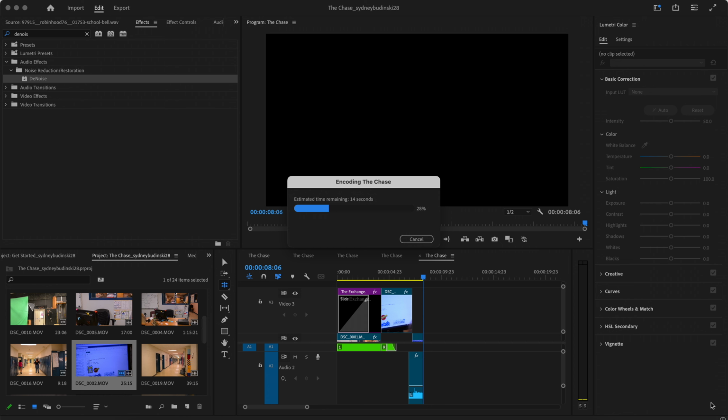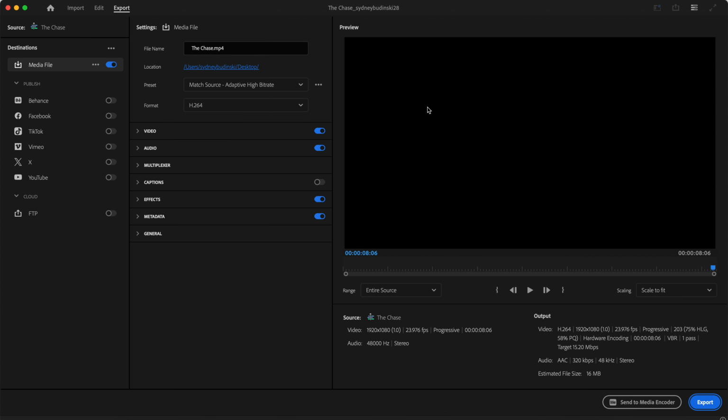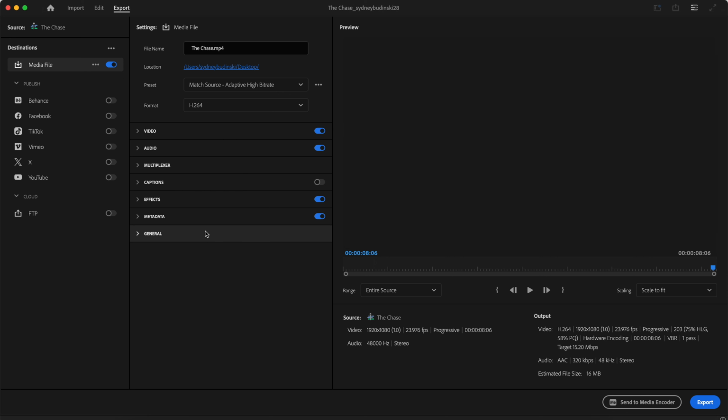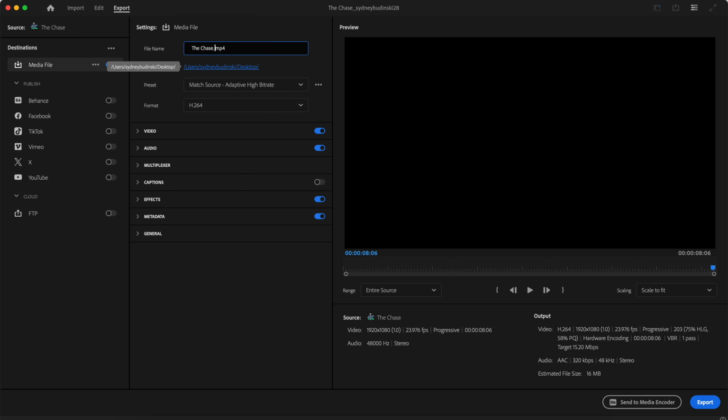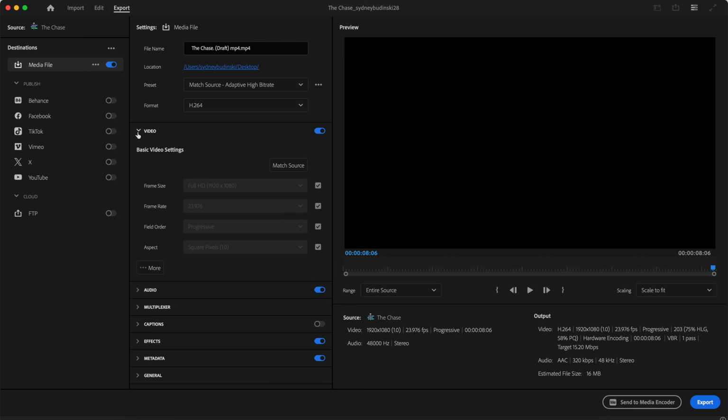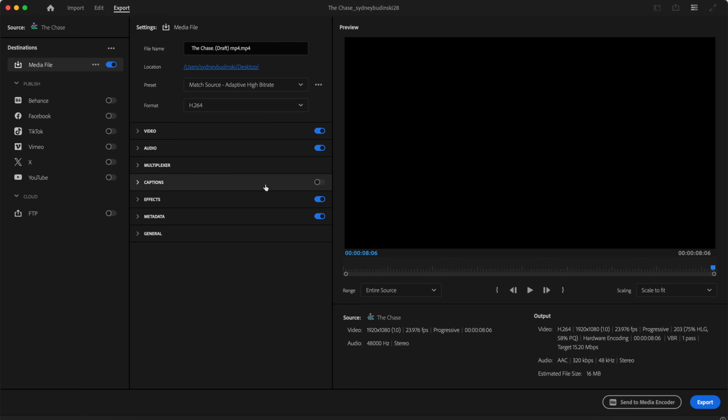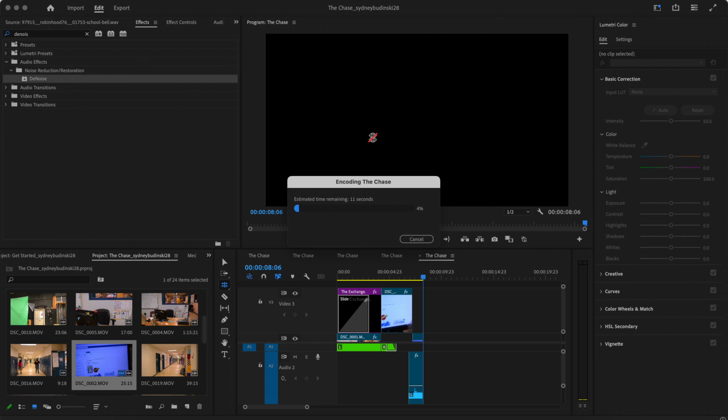And then after, you should be given an MP4, which, let's go back. Export, your setting should be H.264. Again, I'm going to name this draft, as this is not finished yet, but I wanted to have an exported version to show you how it works. There are different features you can look through in here. I wouldn't play around with them too much. I'm just going to hit export now. And now it gives you an estimated time.